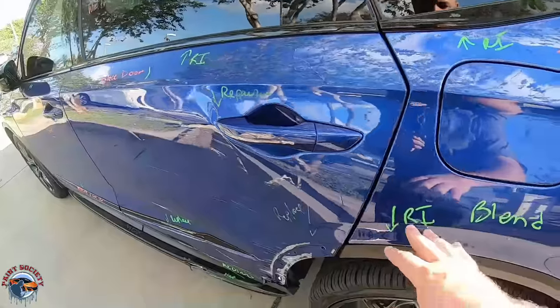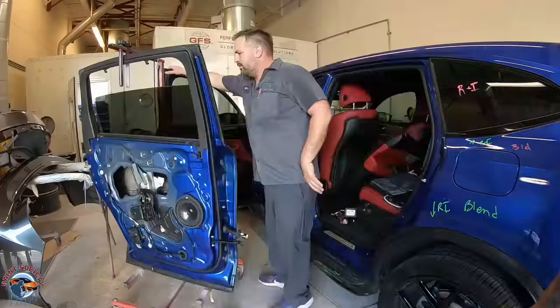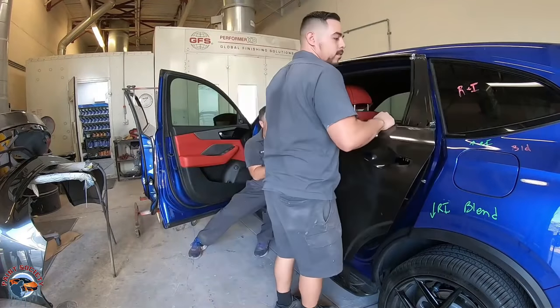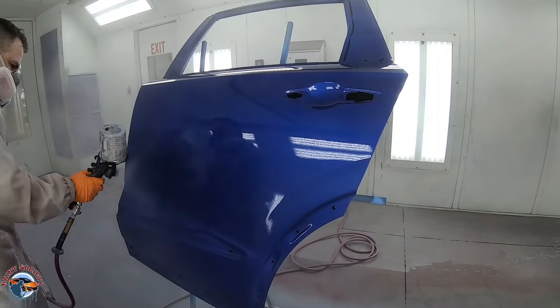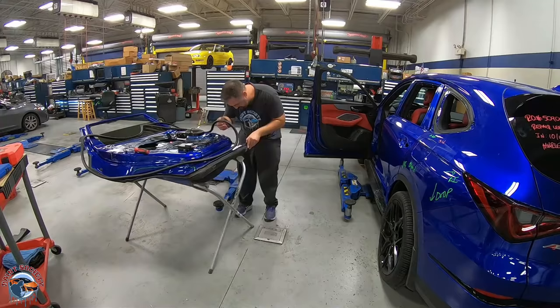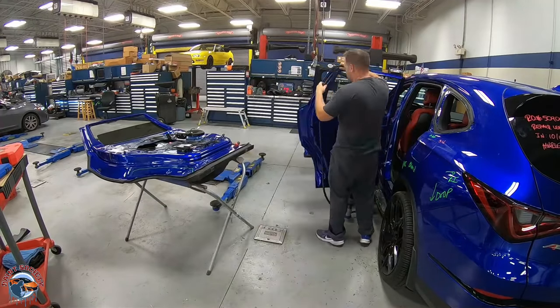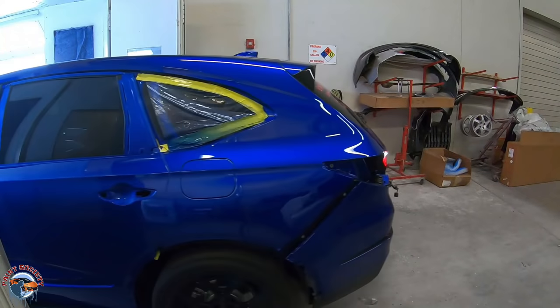On this episode of Paint Society, we're going to show you how to replace a door on a beautiful Acura MDX. We'll show you the steps behind sealing and painting a brand new part and getting it fit back up to the vehicle. We'll take you through the different steps of blending the paint and making this look like an OEM paint job.